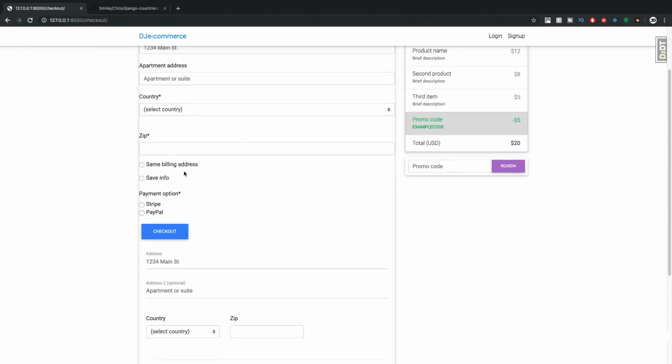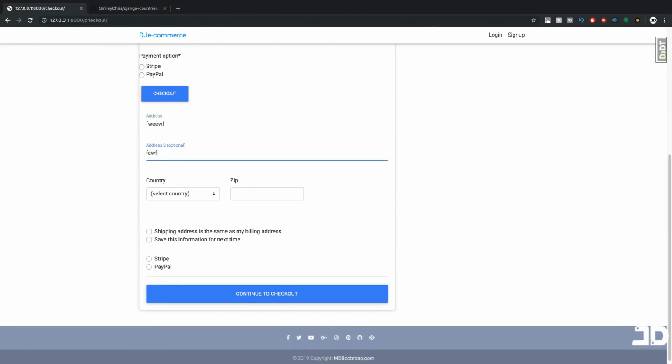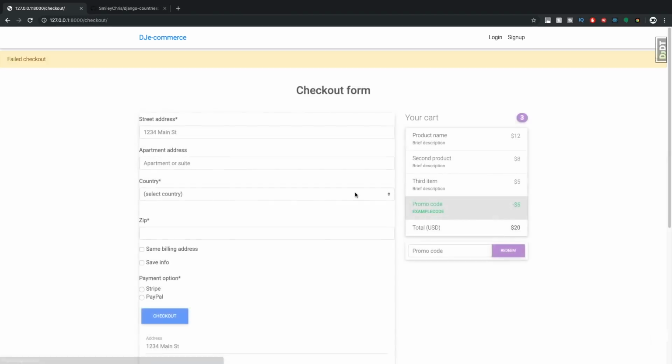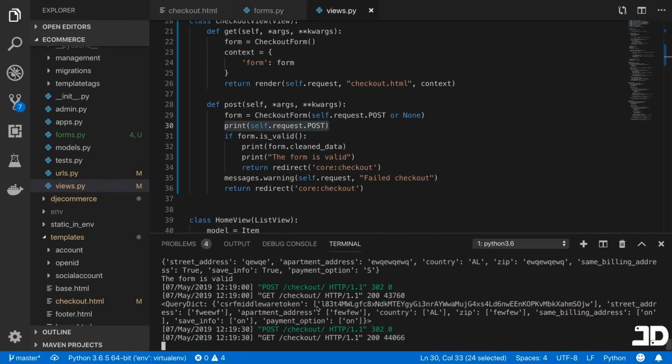Now let's go back and fill out this form. Come back, and now you can see payment option is on. So that's where the mistake is. We need to make sure that the value that this payment option contains is either S or P, not on.